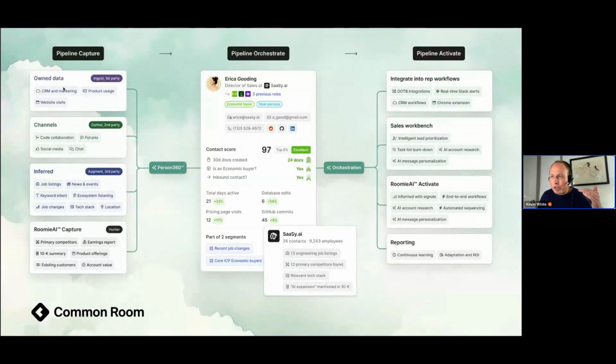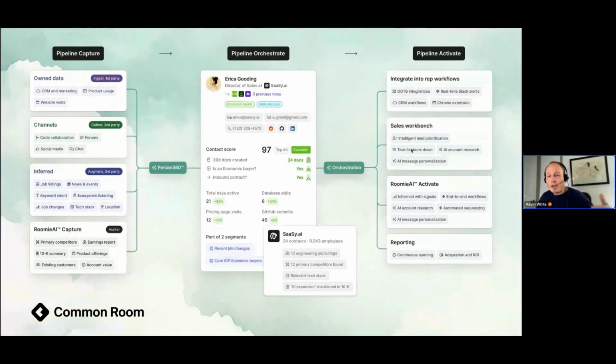So real quick here, the things we do really well is capture signal from any digital breadcrumb you can think of, and we just keep expanding this over time. We pull all that signal and identify the person behind it or the account behind the signal, and enrich that with lots of different information and data that you need to do outbound or activation, and then unify it all in the same user profile. So you know that this person here is the same person who visited your website or is using your product or interacting on social, etc.